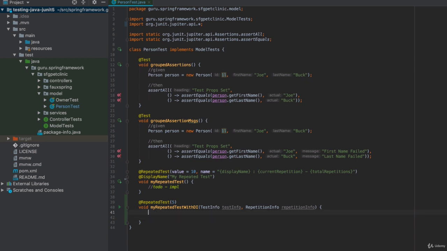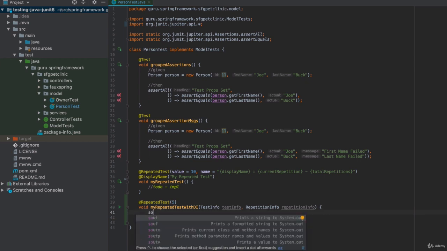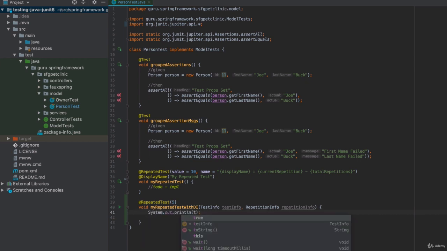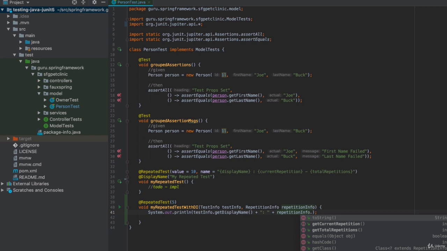And what I can do is come up here, do a system out, test info. I can do display name. And let's do this, like so. And then we'll also do repetition info, and see the properties here.